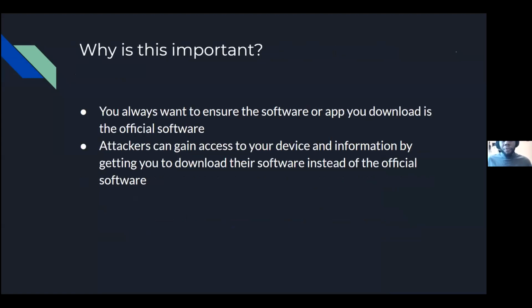So you're probably asking yourself, why is this important? Well, you always want to ensure that the software, the app that you download, is the official software. There are a lot of hackers and malicious actors out there that will try to create fake applications in order to gain access to your device or your information. So it's very imperative that you ensure that what you're downloading is the intended software and it is from the official developer or vendor.